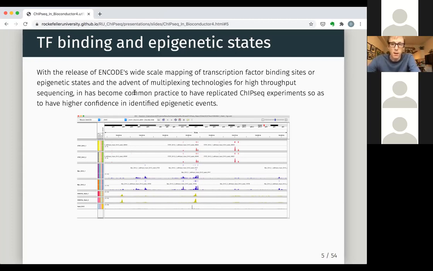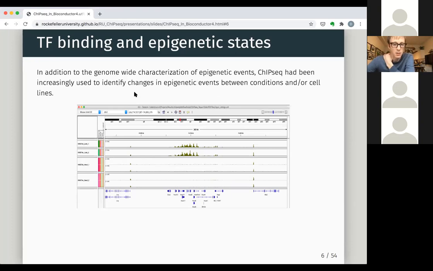Because as much as we want it to be, ChIPseq isn't the most quantitative method. It is to some extent, but it really benefits from replicates, not necessarily to identify the peaks, but especially to do the differential peak call or differential signal that we're going to look at today. And it just increases confidence. Like I said, peak calling really is binary. There either is a peak or it isn't, and that can heavily depend on what peak caller you use and what you're really looking for, whether it's broad or more punctate peaks.